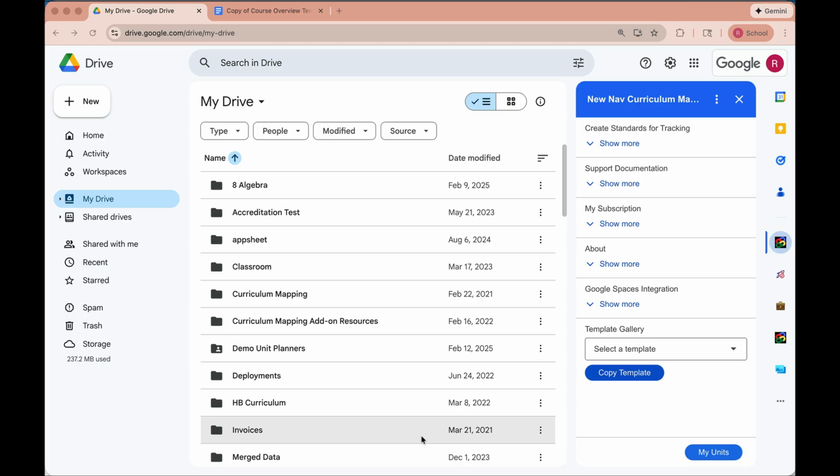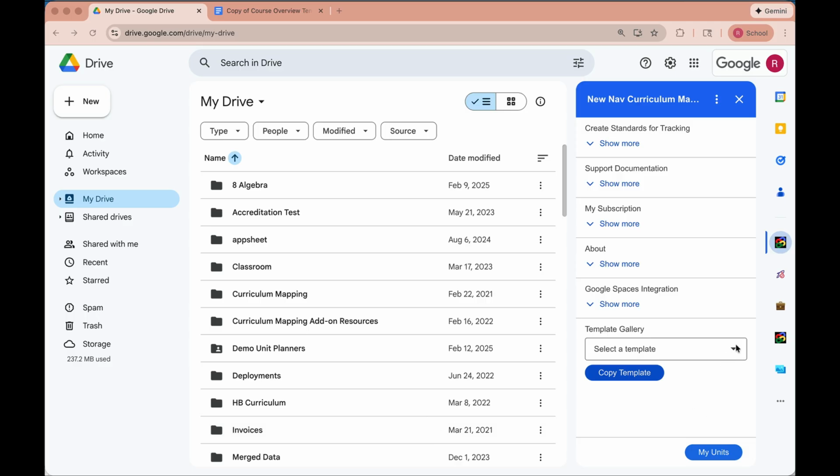In this episode, I'll take you on a deep dive of the newly added course overview feature, as well as some of the changes in UI elements and some of the advanced filtering I've added to the UI. So here we go. The concept is that we want to store our curriculum documentation all in one single document as opposed to several individual unit plans. And that's what this course overview feature allows.